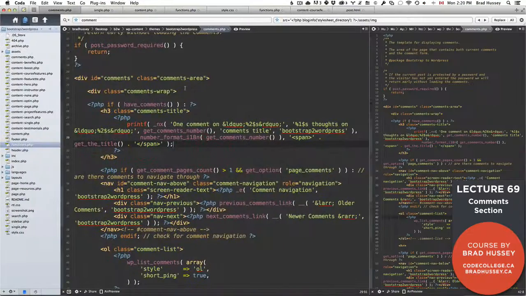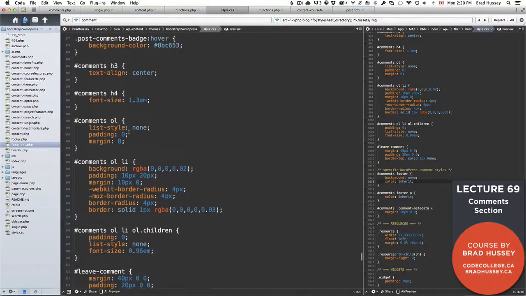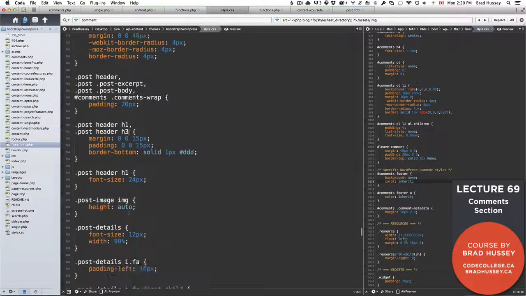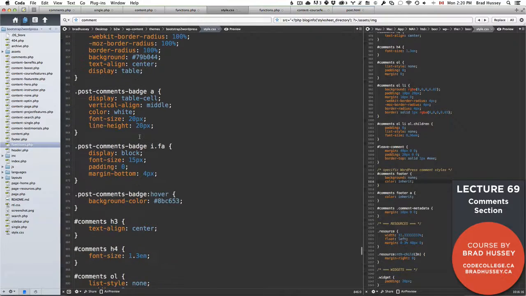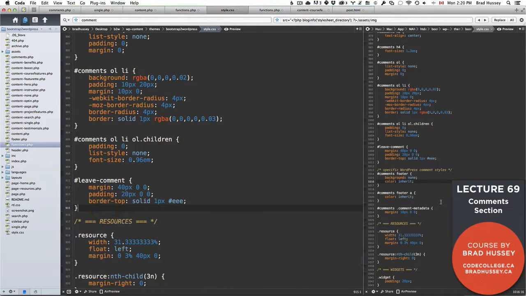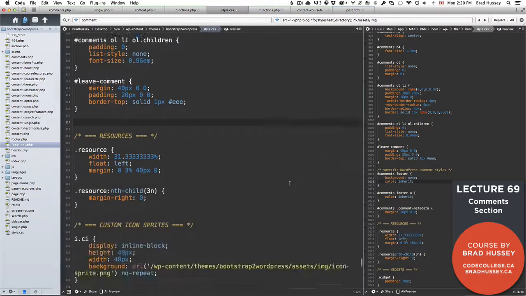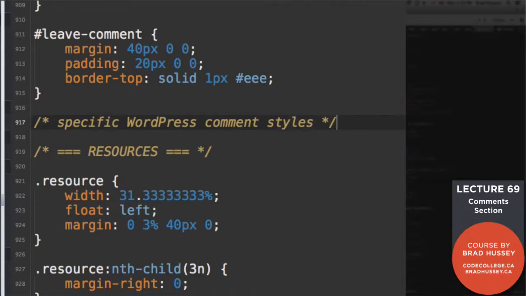We just need to go back to our style.css and scroll down to the comments CSS comment right here. You can see here are our comments, and the only thing we need to do is at the very bottom, after leave comment, we're just going to add a few specific WordPress comment styles.